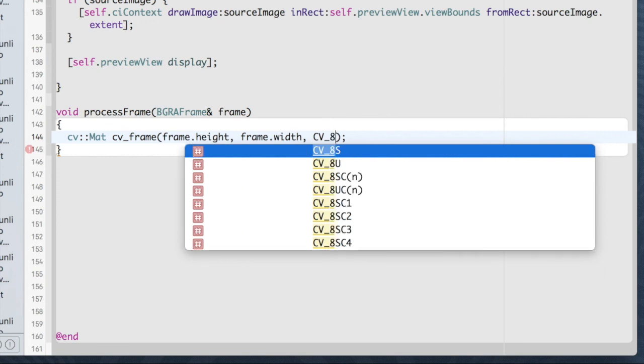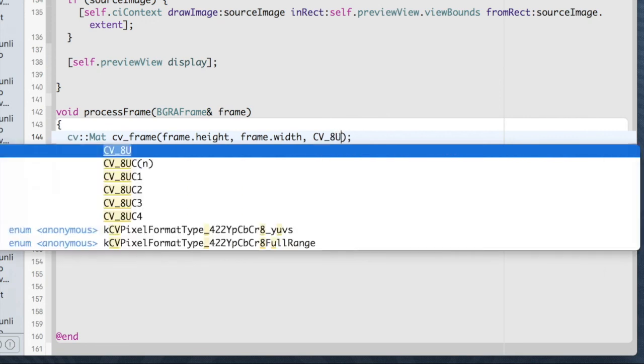That is 8-bit, U means it is an unsigned value, which means the value is from 0 to 255 instead of from minus 128 to plus 127.